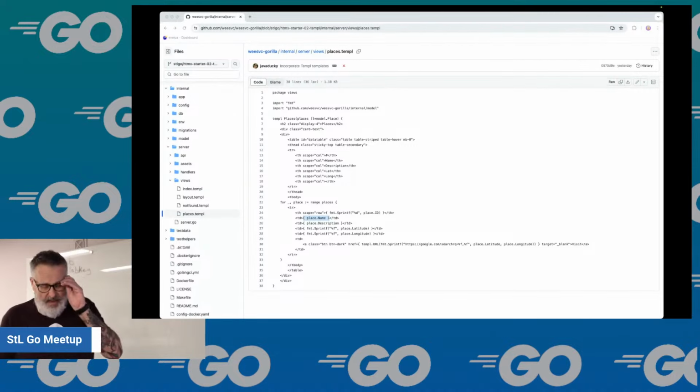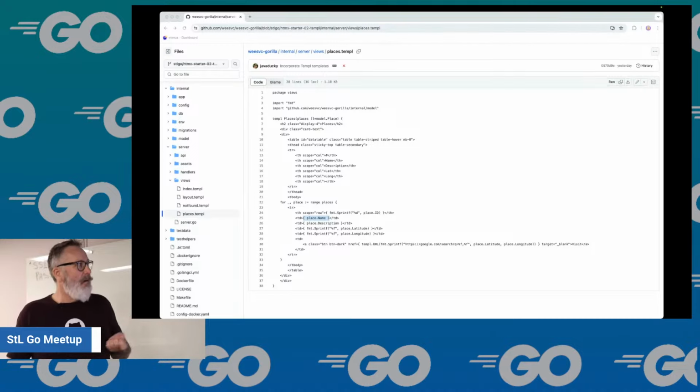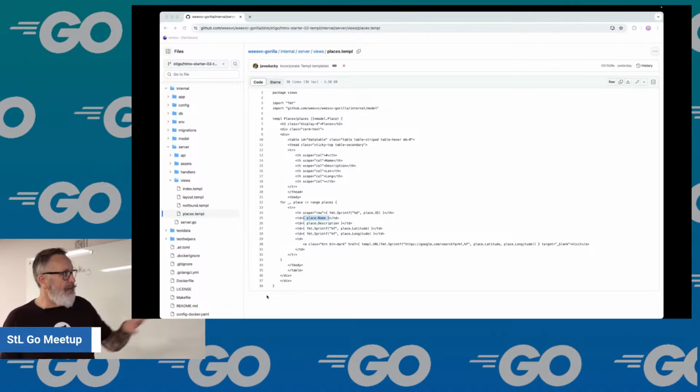Okay, well, I cannot show you one of the compiled ones because I have it in the git ignore. Because those templates, every time we start up, we're going to run that, if you recall from the makefile, it was doing the Temple generate command. So that's going to transform these Temple files, and then it'll make a Go file.